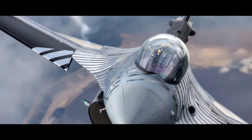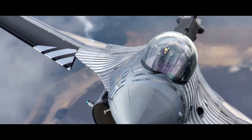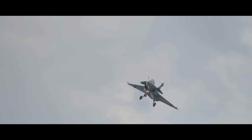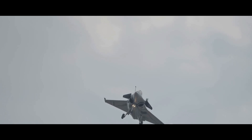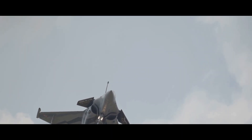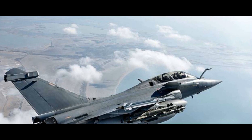When it comes to ground attack missions, both jets are well equipped. The Rafale's ability to carry a broad range of weapons and its high survivability make it an effective strike aircraft, while the F-16 doesn't lag behind with its precision-guided munitions and excellent low-altitude maneuverability. In the realm of interception, the F-16 shines with its high thrust-to-weight ratio and impressive top speed, while the Rafale compensates with advanced sensors and high off-boresight missile capability.